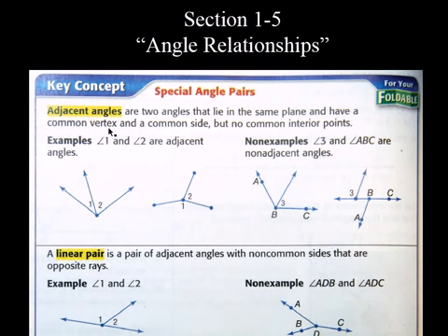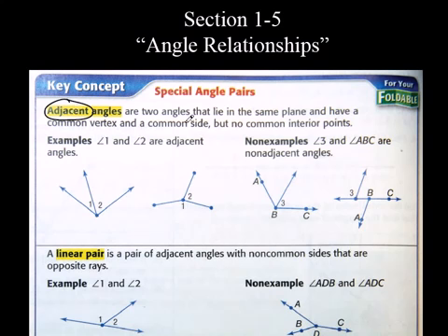All right, let's take a look at the first one. That would be adjacent angles. First of all, that word adjacent basically means next to. If I had two houses next door to each other, I would say that those houses are adjacent to each other. You'll hear that word a lot, not always in geometry, but people say adjacent for things that are next to each other. Teenagers don't use that very often, but a lot of adults might, and you could add that to your vocabulary list to use in regular language.